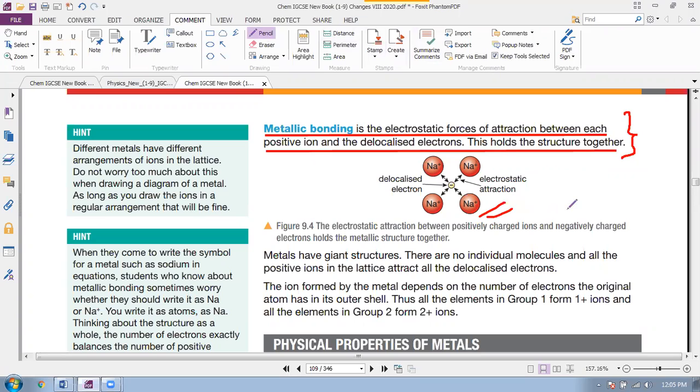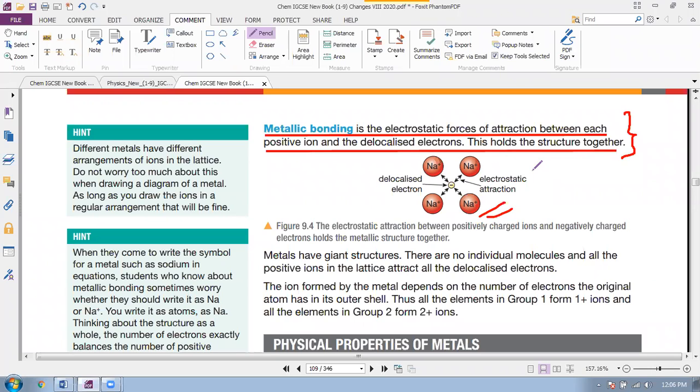Look at this diagram. Metals also have a giant structure, and different metals have different arrangements of ions in their lattice. A particular arrangement of many atoms or ions is called a lattice. Metals are in atomic form. Atoms become ions when the electrons are not there. As the electrons are outside, it indicates a lack of electrons, so it forms positive ions.